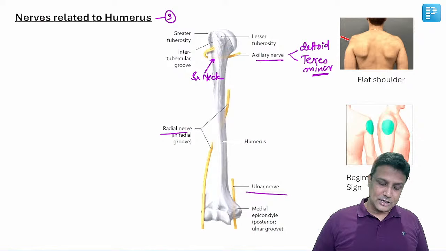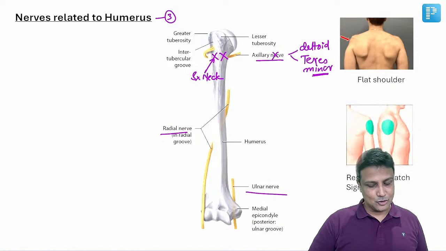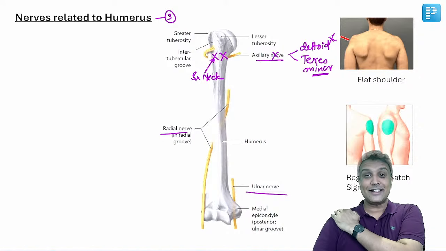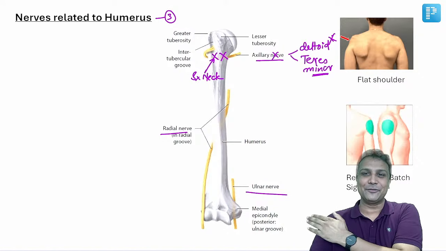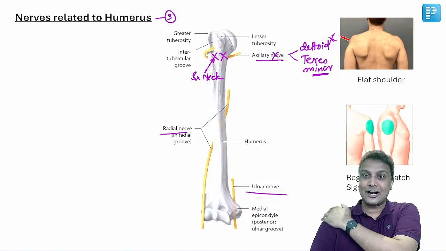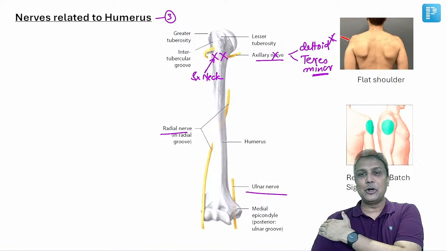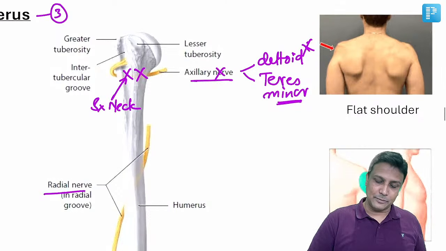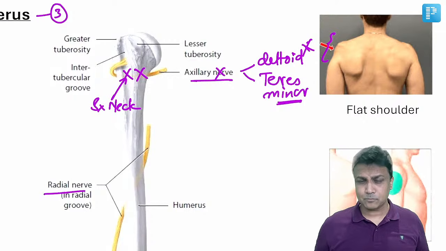Now suppose if there is a fracture at surgical neck of the humerus, so therefore axillary nerve is gone. Therefore deltoid will be gone. And if deltoid gets paralyzed, what happens? Our shoulder is actually beautifully appearing rounded here because of deltoid. Deltoid muscle is giving that rounded contour to the shoulder. So it will be no more rounded. This will become flat in here. The flat shoulder, yes, it's due to the paralysis of this deltoid muscle. You can actually appreciate in this diagram here.